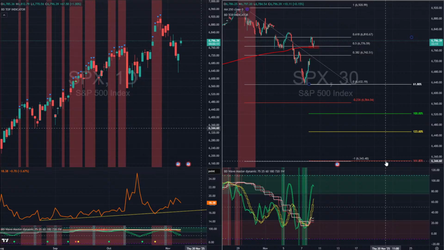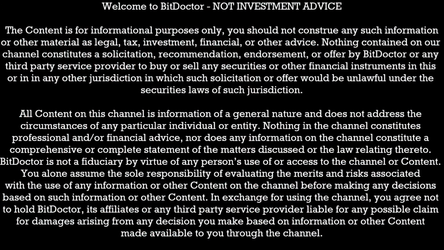I did just get a request to take a look at URA. So I'm going to go ahead and end this here on the S&P 500. It's November 10th, 2025, and I have a comment here asking for a request. So I'm going to go ahead and take that request. Let me get things moving over here so that I can pull this up.